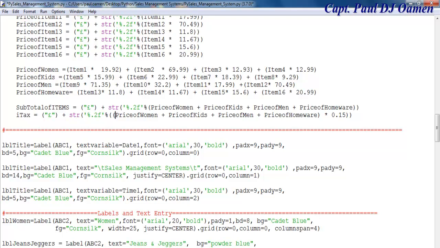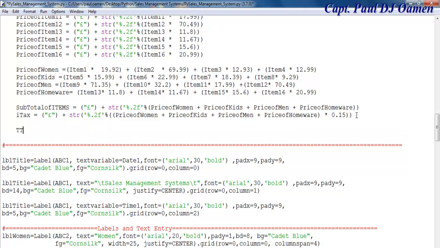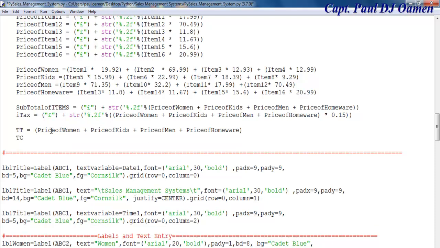Now we need to take care of the total. So come down here. Let's say TT equals the price of everything, which is, let's say, that of homeware. I'm going to copy all of this. Price of homeware plus TC equals, we now want to work out the tax as well. Work out this tax.